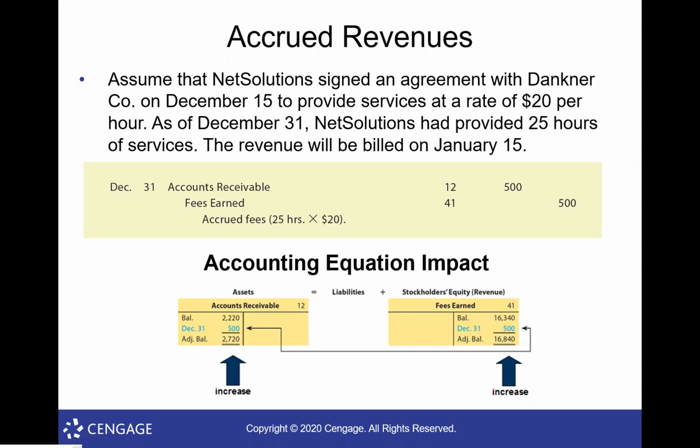Okay, so their adjusting entry for that accrued revenue is going to be to debit accounts receivable, right? That's money owed to them, and to credit their revenue account. In this case, it's fees earned. So $20 times 25 hours is $500. So the adjusting entry is debit accounts receivable $500, credit fees earned $500. And that little part down below where it says accrued fees, that's just a note for them on why or how they're doing it. So there's our first adjusting entry.